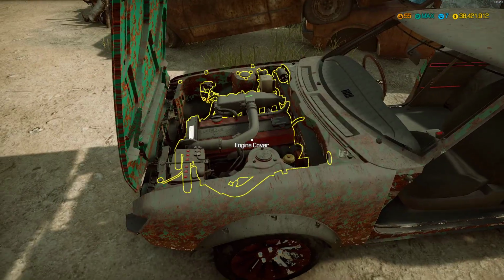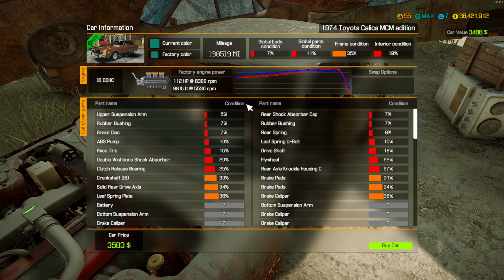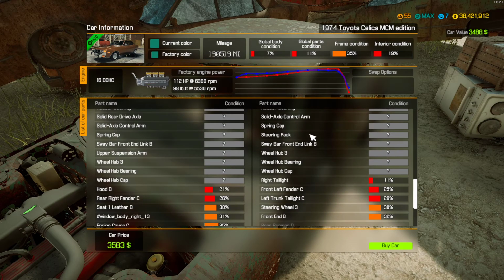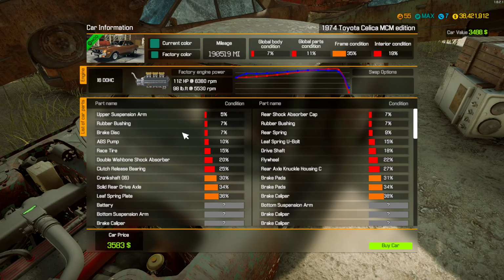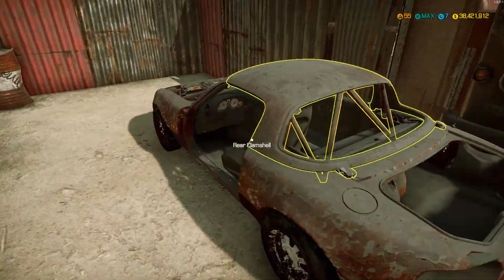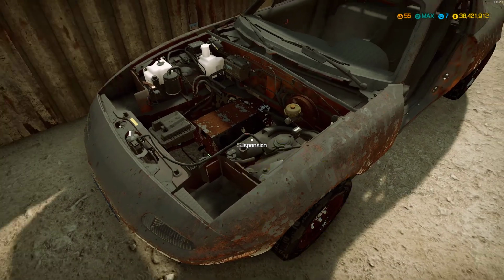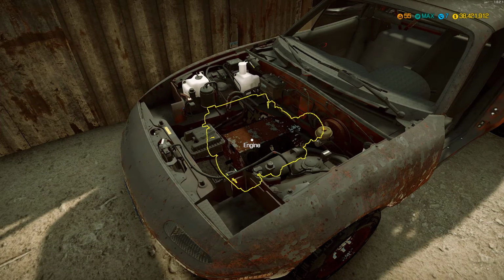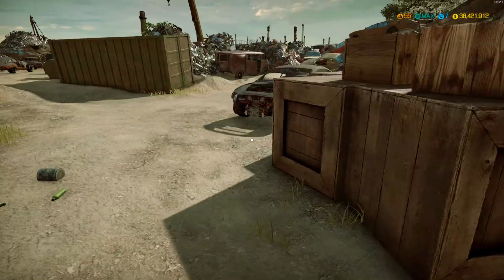Let's see, this is a Toyota Celica, MCM edition. What does it have in it? Oh, it's right there in front of me, i6. I think I've done this, it's a mod, it's not a bad mod, but I'd rather do the Porsche. That's an RX-7. Or no, it's not, I lied. Mazda Miata, this is the V8 Miata. Boy, the engine is trash. It's just a block there. I've done the Miata mod before.